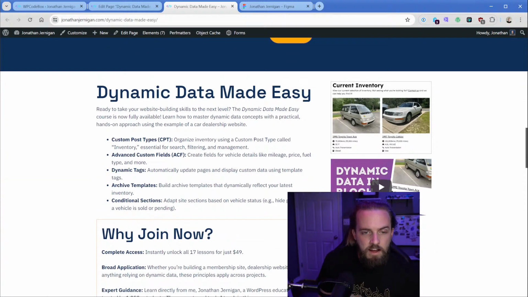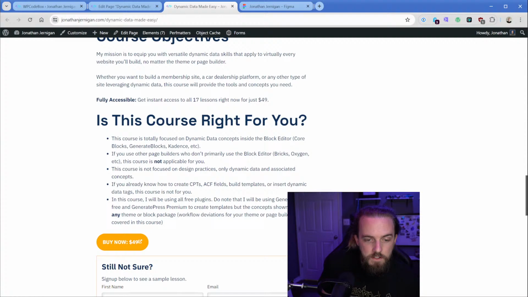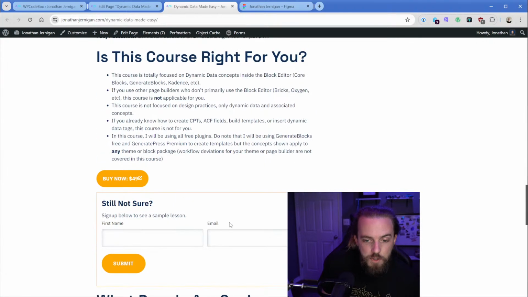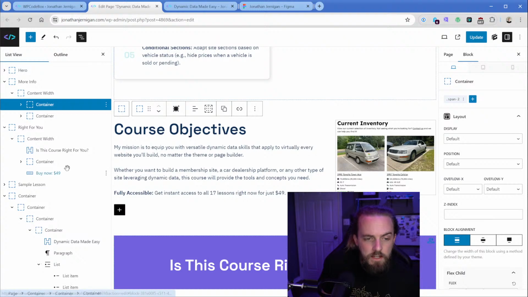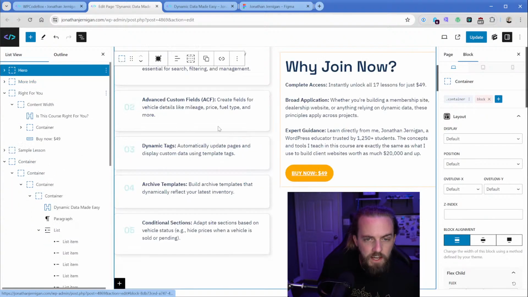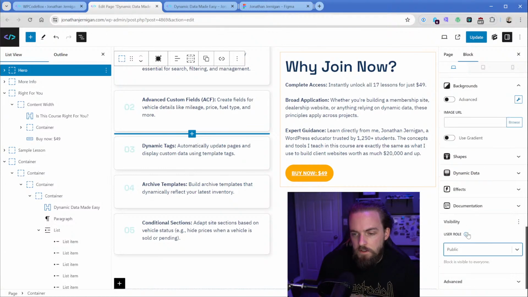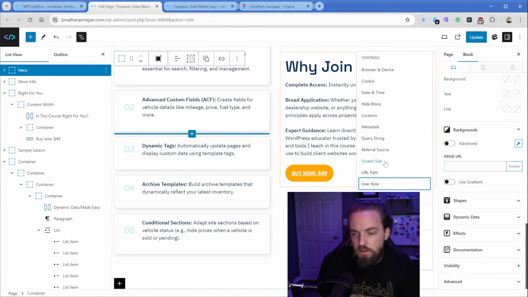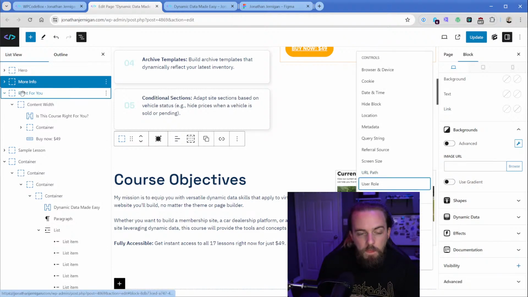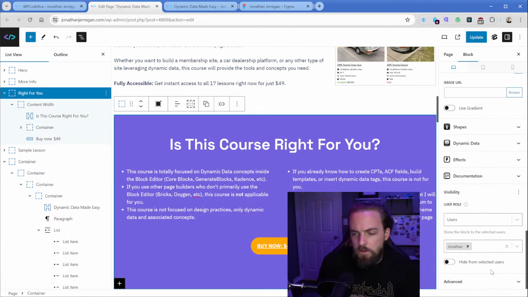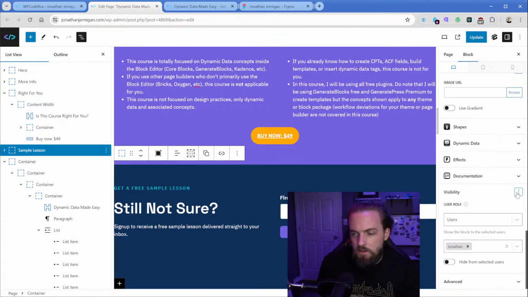And then I now have this. This section's good. Course objectives is good. Is this right for you? Still not sure. So I can delete all of that except the testimonials. And then I can quickly go through and undo these. If I just uncheck user role, does it just go away? Right for you. User role, sample lesson.